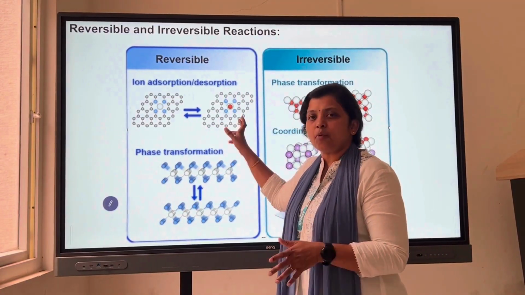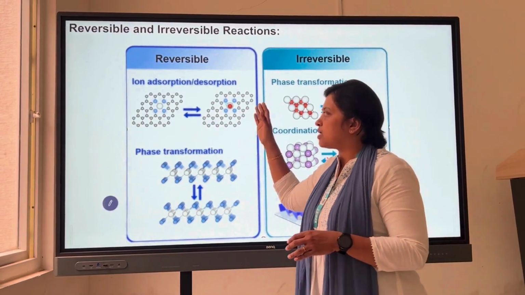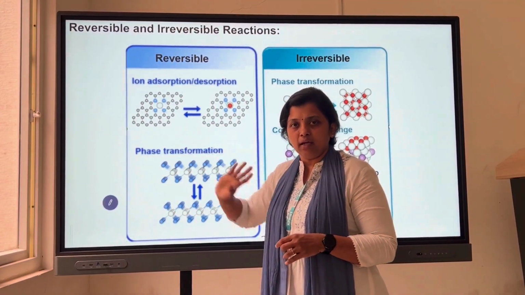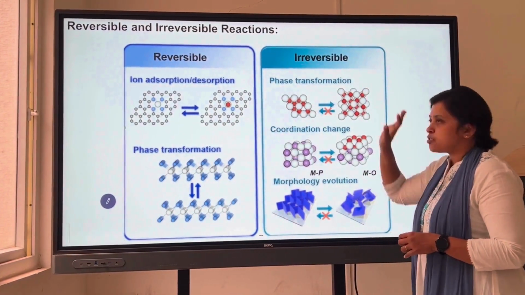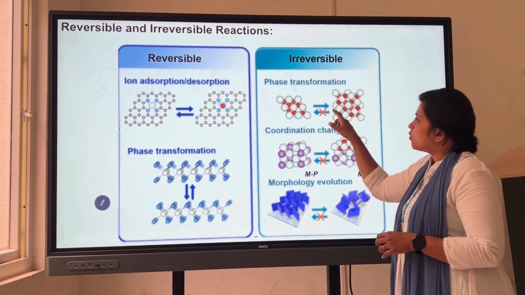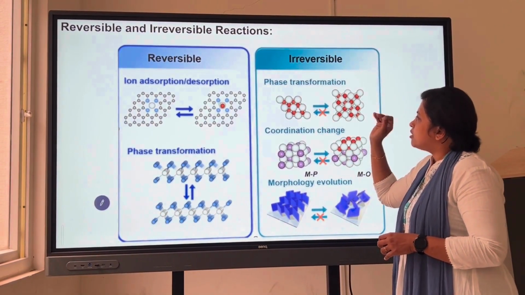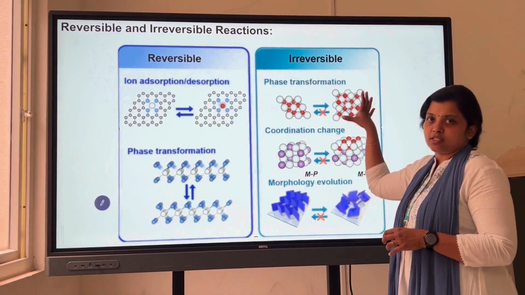So we can get the product, but this product is in an unstable condition. So this product can again convert into a raw material. This is the reversible reaction. And irreversible means, here you can see the cross mark, right? This cross mark denotes that this reverse reaction never happens in this reaction.